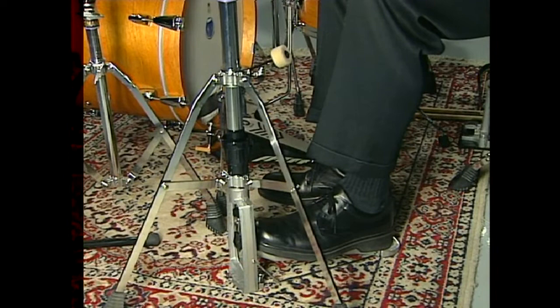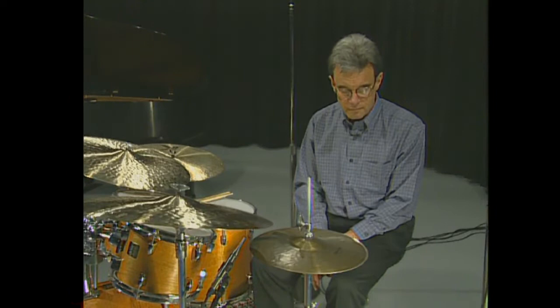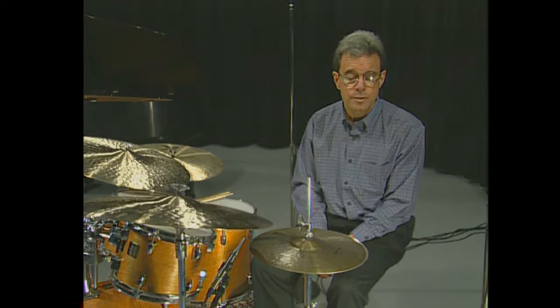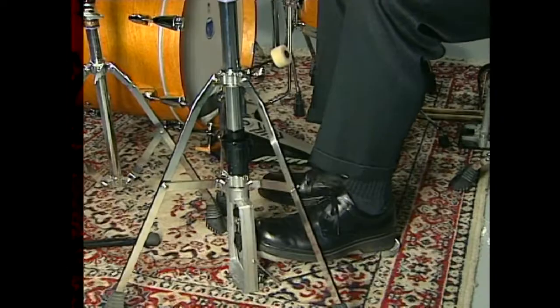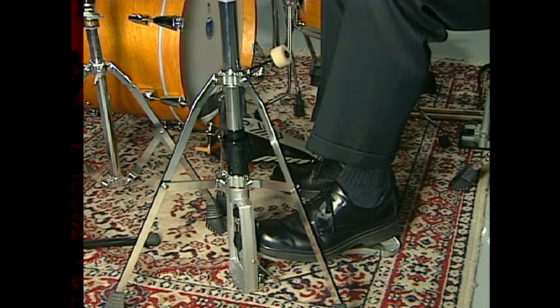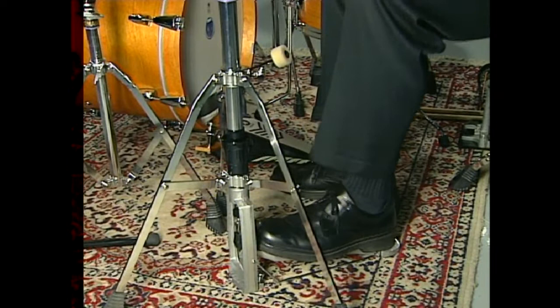The third technique is where you utilize the whole leg, all right? This technique is often used by players at very fast tempos. It's also used by players when they want a really percussive, sharp effect out of the hi-hats. And the way this technique works is that you slightly elevate your heel above the pedal. And this is a good exercise just to start with. Then bounce your heel like this. Let it hit the heel board. So I'm bouncing.